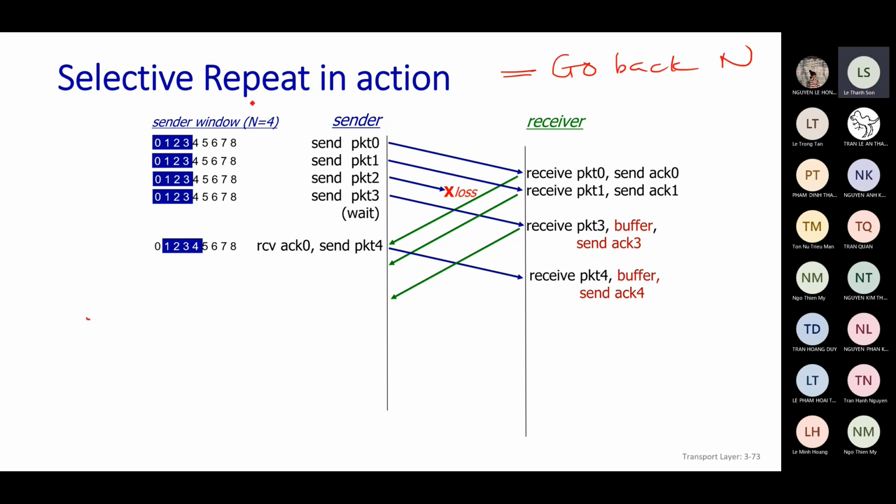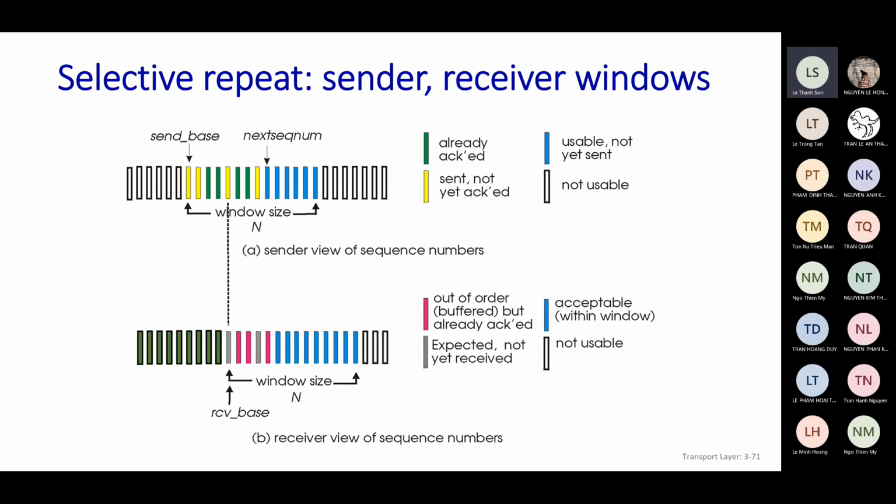So I'm asking which one is more complex, go back N or selective repeat. Okay, agree. Selective repeat is more complex, more difficult to implement, because we have to deal with individual packets and keep track of all the individual ACKs. Looking at the windows, all the yellow, green and blue colors are mixed up. There's no separation between them.